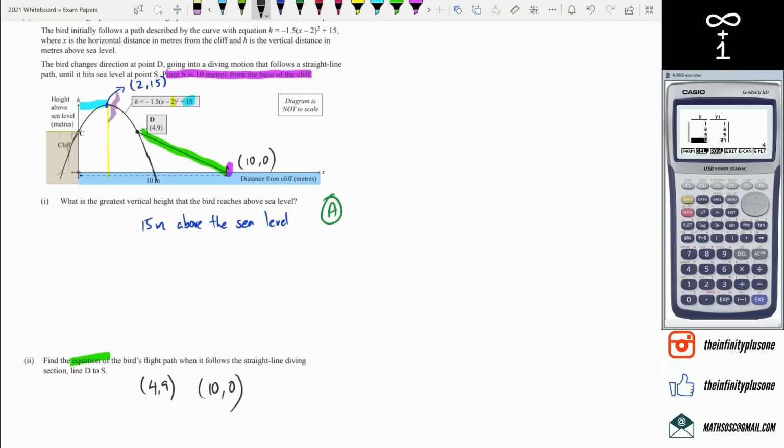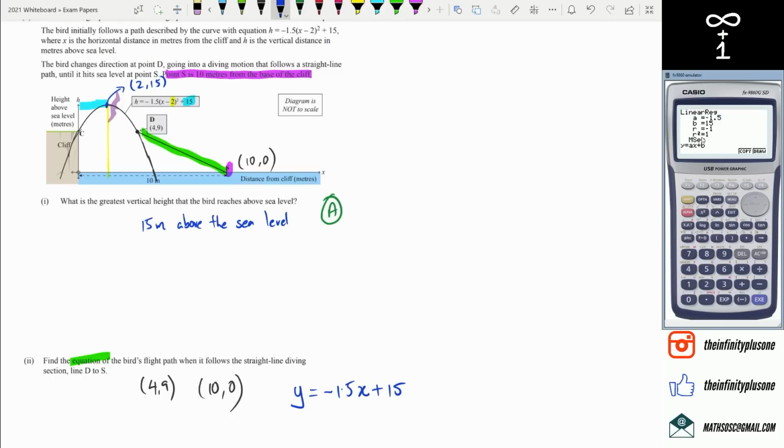So with that in mind, we've got 2 points. So I guess we can just jump straight into the calculator and chuck in those values. We've got (4, 10) and (9, 0). And we're going to calculate with x. So here is our equation. Our equation is y equals negative 1.5x plus 15.